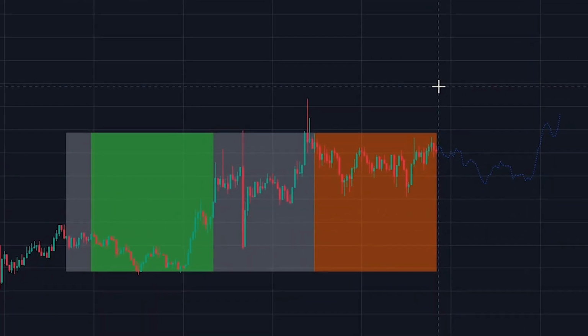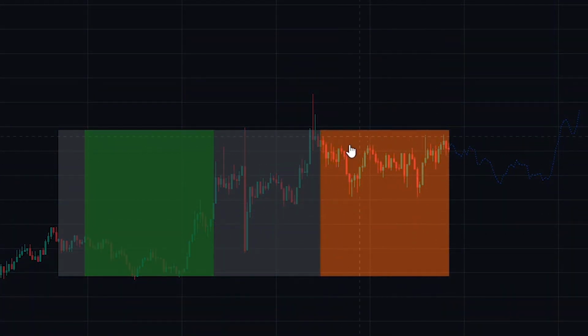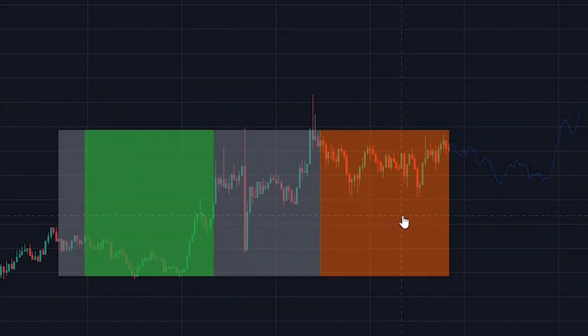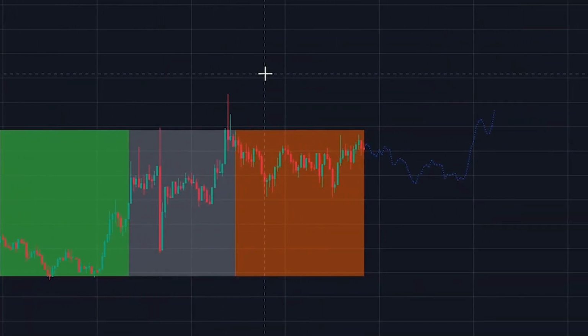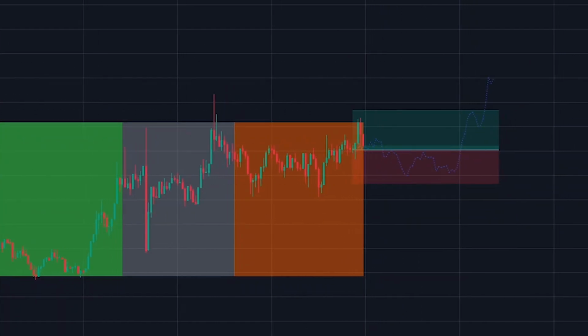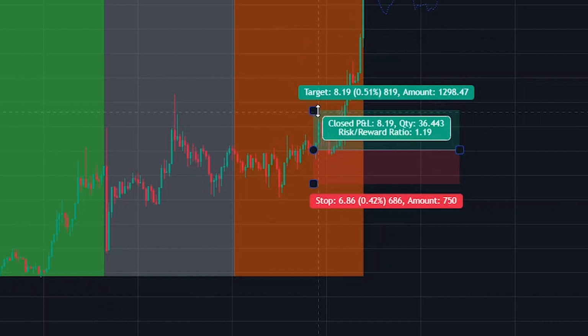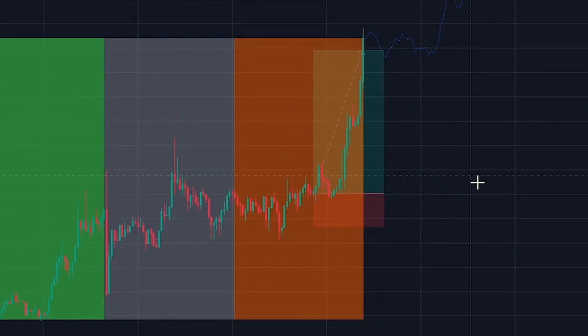Let me now show you how it works in practice. So, the indicator takes data from the orange segment, which is the forecast window. Then, the indicator compares this data with the price movement in total evaluation window, which is the gray area and the green area. And lastly, based on this comparison, the indicator makes a future price prediction. So, let's see if the indicator is correct. The prediction was correct, and we made a profitable long trade with just one indicator.